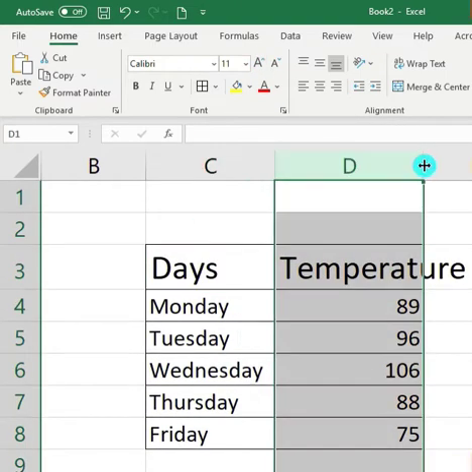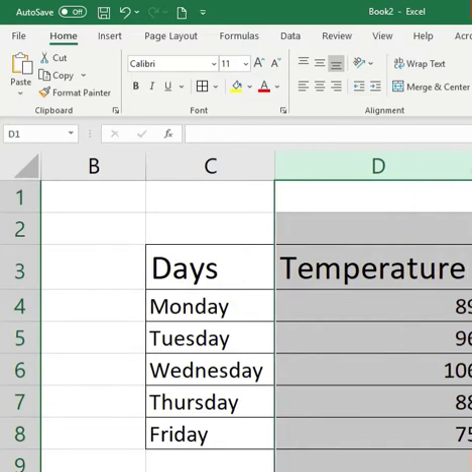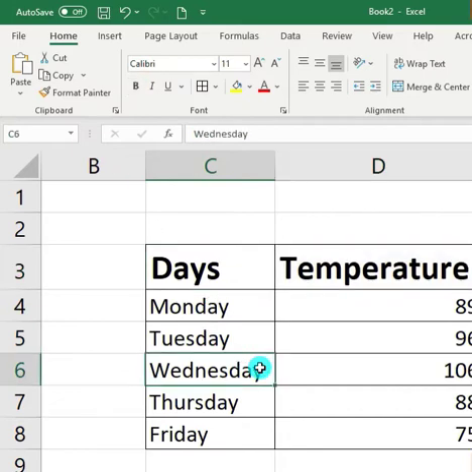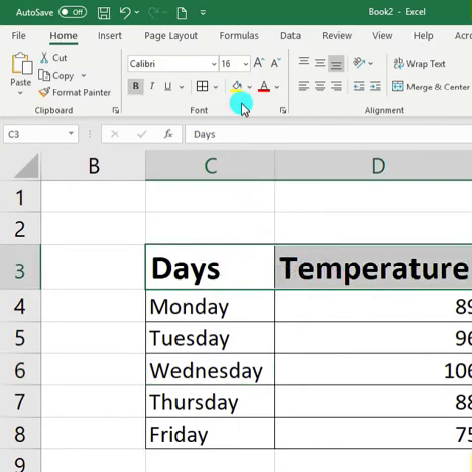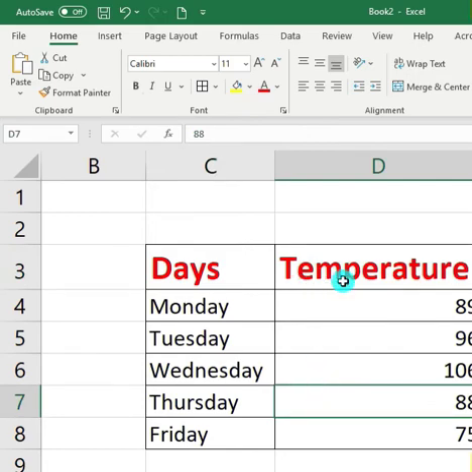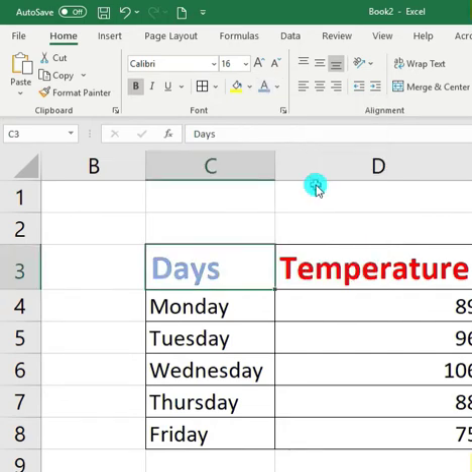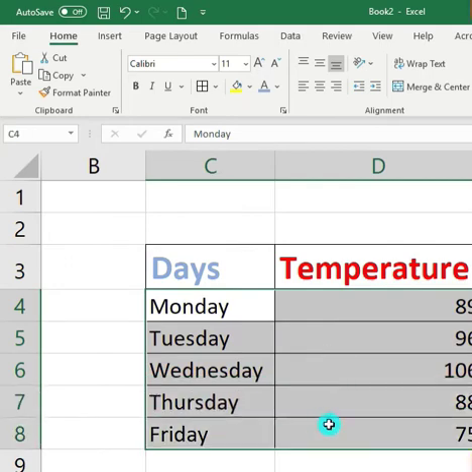Once again, I need to adjust my column. Kind of fun. I'd also highlight these guys. I want to make them bold. There we go, a little thicker. That's cool. Not good enough though. So I'm going to highlight these again. We can change the color. Now they are red. Maybe temperature should be red, and let's make days into a bit of a cooler blue. How about that? Now I want my information to pop here a little bit.